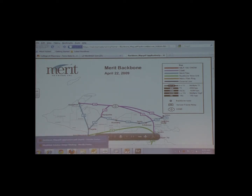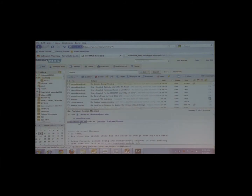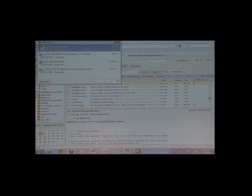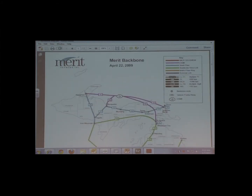I go back here to my actual mail itself. If I right click, I can save this as. Now I'm actually going to save the file over to the desktop. Now it's on the desktop. I actually tell it to open it up, and this way it's going to open it up with Adobe Acrobat itself. There we go. So if you wanted to manipulate it within Acrobat, if you had Acrobat Pro or whatever, you would do that. And when we show this a little bit later, we'll look at some Word documents as well.